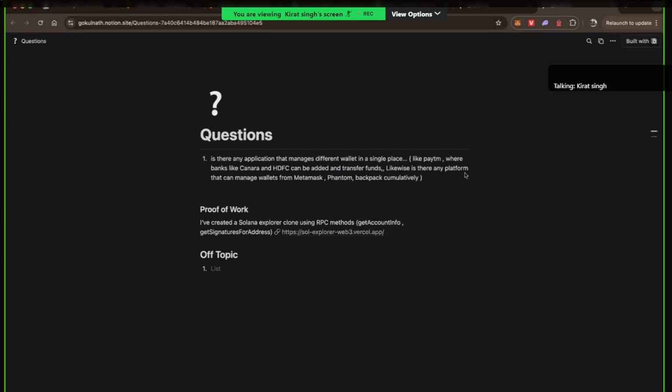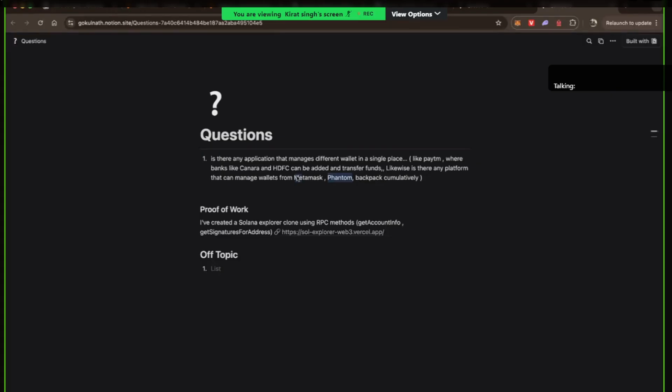Is there any platform that manages wallets... I think you fundamentally don't understand wallets then. There is no need of a platform that manages all three of these together. Whatever wallets, whatever private keys you have in Backpack, you can import them to Phantom. Whatever private keys you have in Phantom, you can import them to MetaMask. There is no need of an aggregator. Each one of these individually is an aggregator. It's like asking, can you merge Google Pay and Paytm?